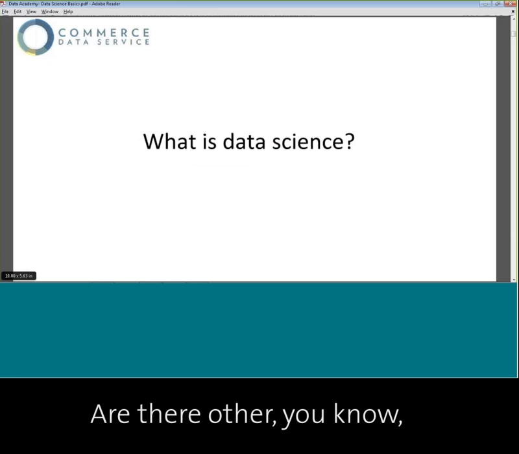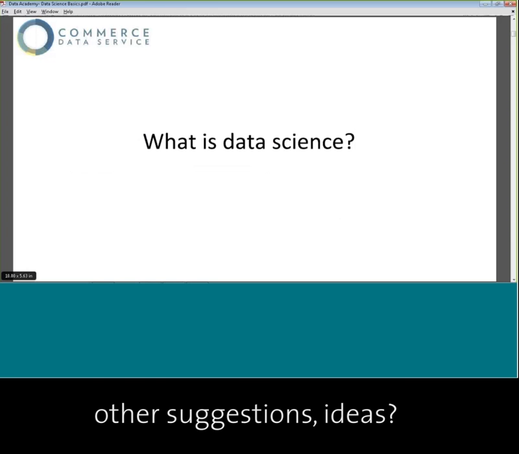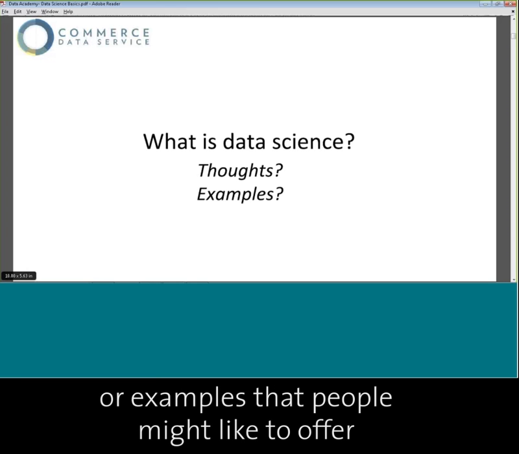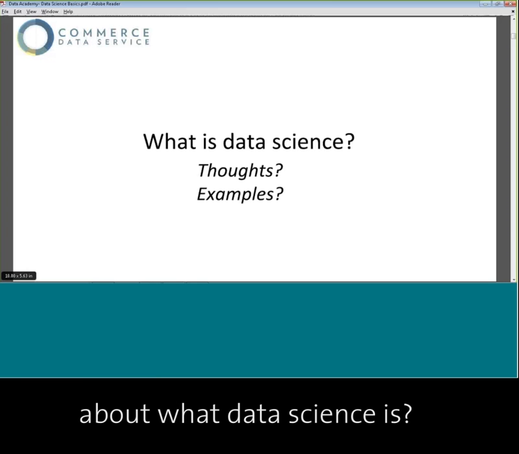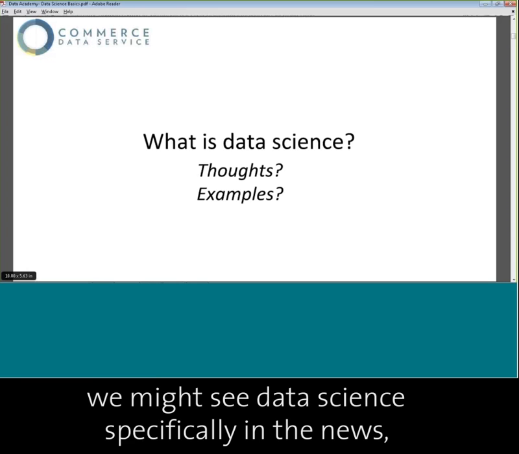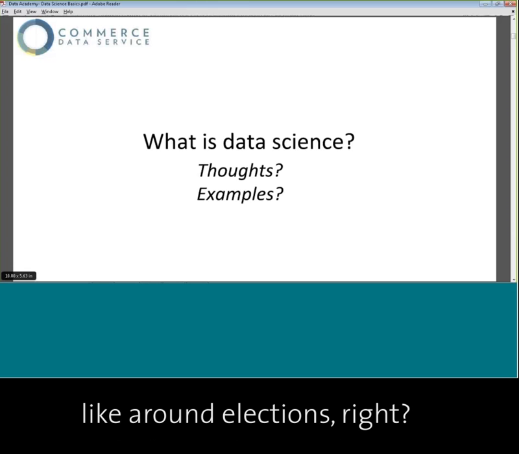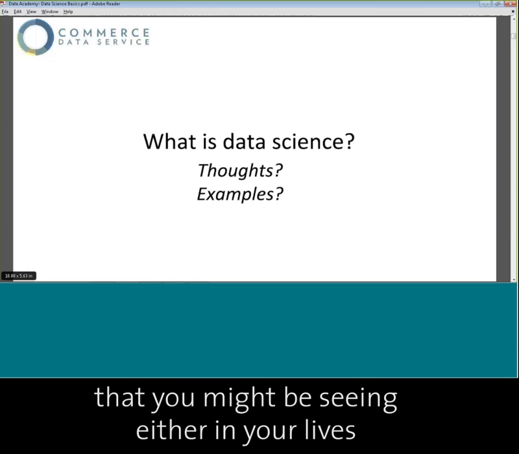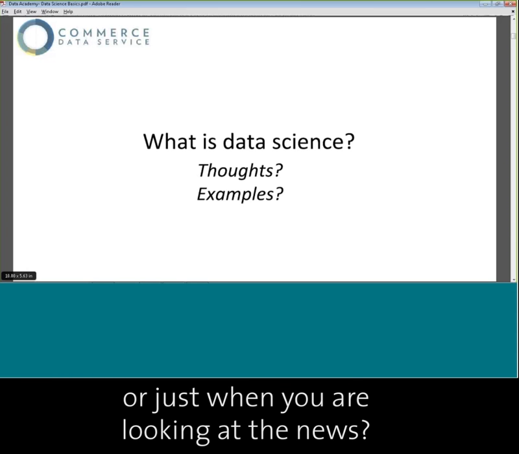Are there other suggestions, ideas, other thoughts or examples that people might like to offer about what data science is? Right now, we might see data science specifically in the news, like around elections, right? Can you think of examples that you might be seeing either in your lives or just when you're looking at the news?